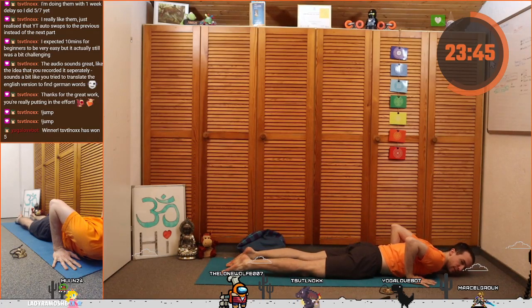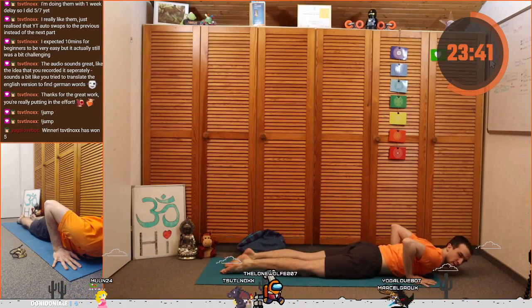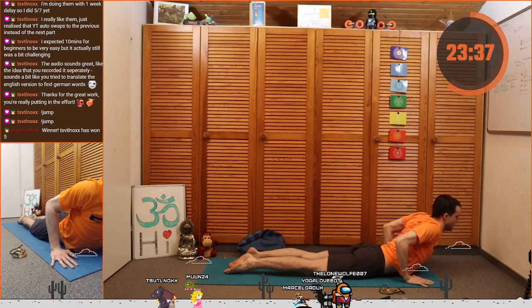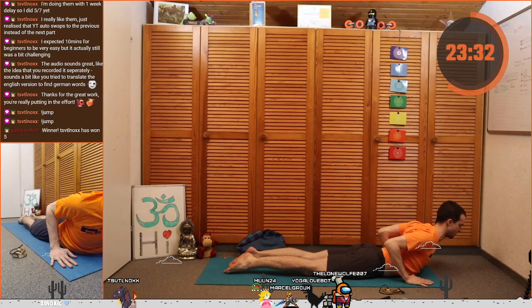Great job. From here, think forward and up as you're pushing your feet into the floor, the knees into the floor, draw the belly in and up, think forward and up, and push yourself a little bit forward and up. Pushing a little to the ground, elbows are pointing to the back, your head is in line with the spine.